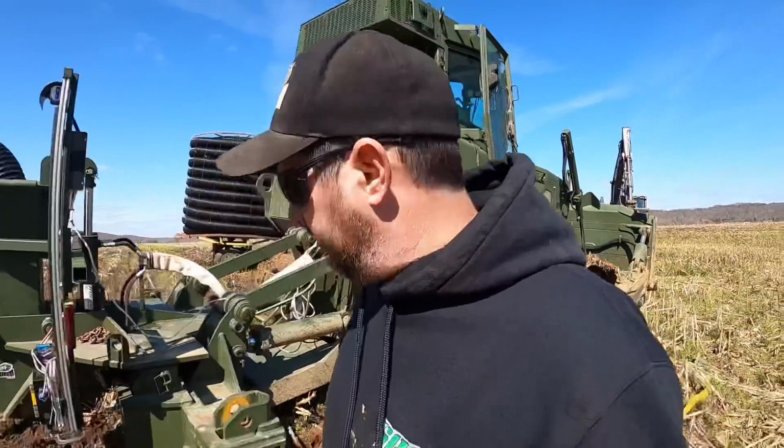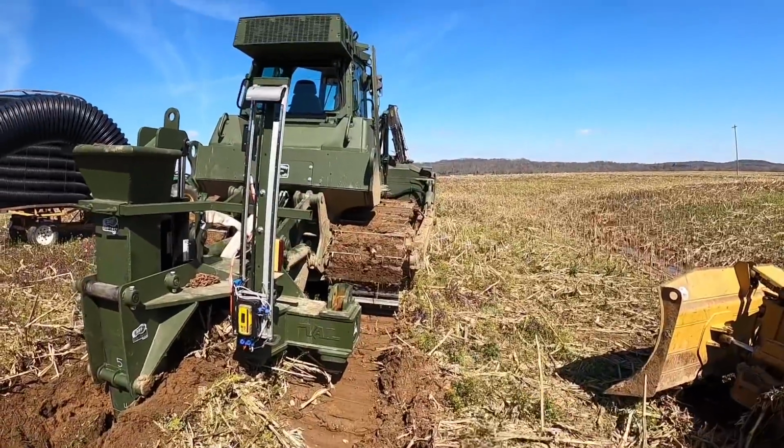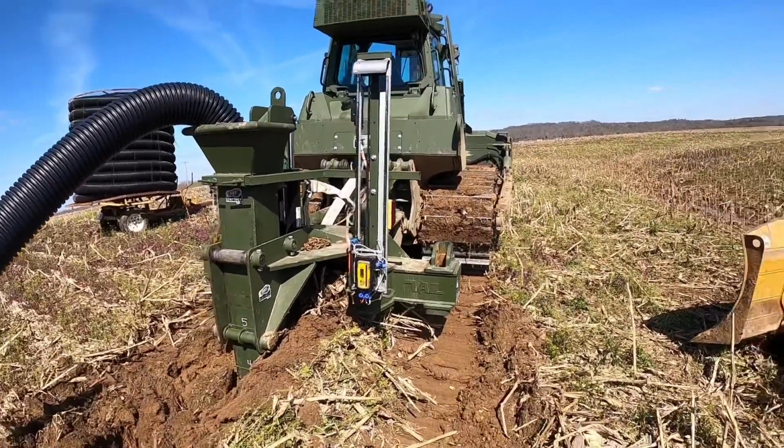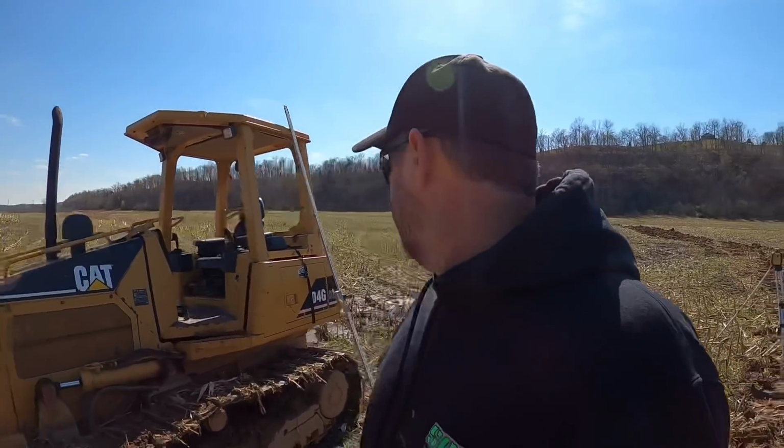So against our better judgment, I think we're going to take the D4 and shove on the bottom of this ripper. I think if I just get another 7 or 8 feet forward, she'll start pulling on her own again. This may end up with another call to man behind the scenes before it's over with.